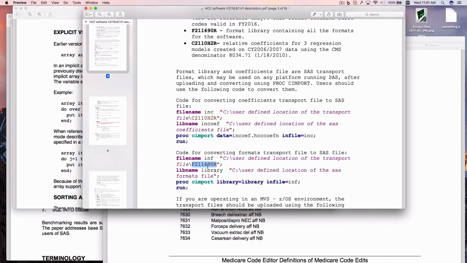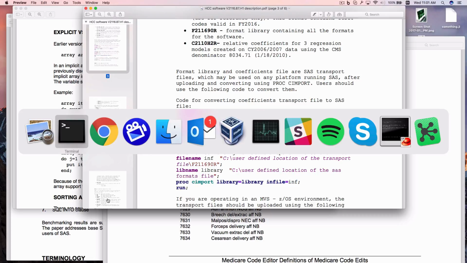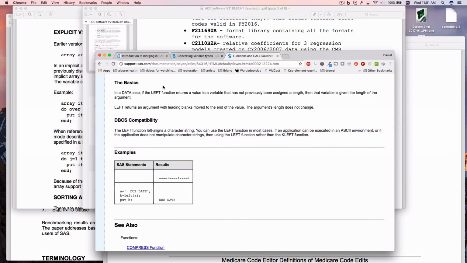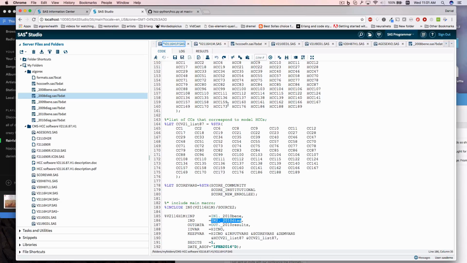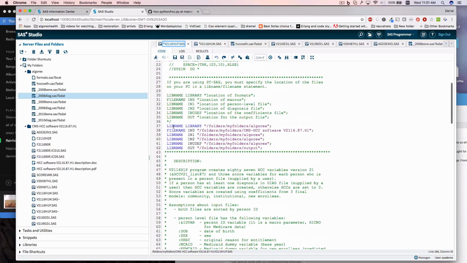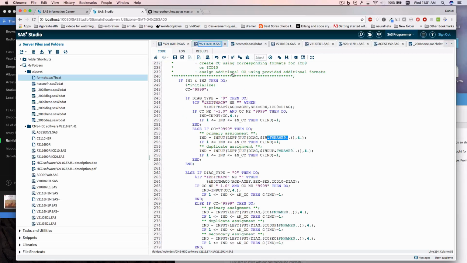So this file right here, which was included as part of the download, has to be imported like this previous to running this thing. And then you have somewhere floating around, it's right here. That one was the hardest thing for me to figure out. Once you import it, there is a hard-coded lib name called library, which it will look in there, and if it finds something called formats.sas, it will use that format to look up that format right there.